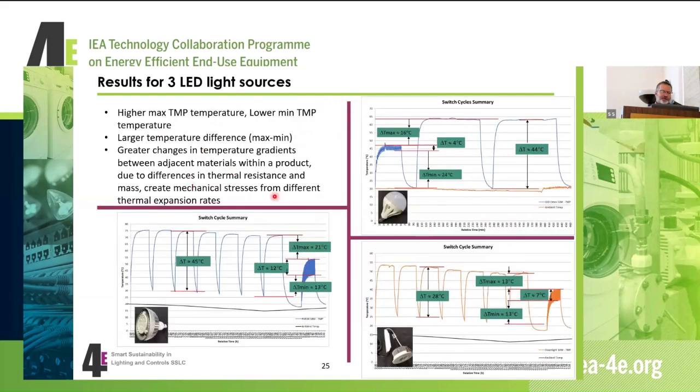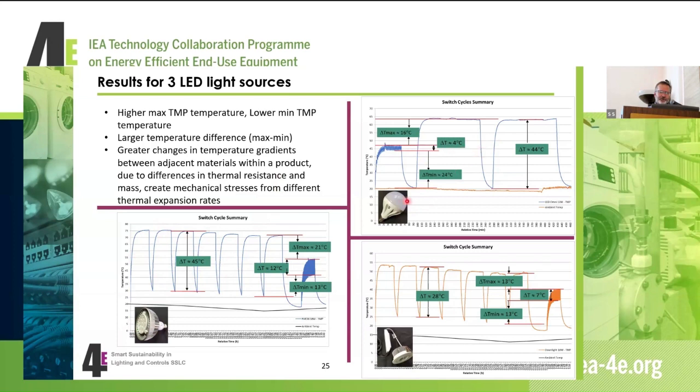And here we can see the cycling for each of these products. So 2.5 hours on, then half an hour off for this particular product, then 2.5 hours on, half an hour off. And for this particular lamp, we see that the variation in the temperature is 45 degrees between the maximum and minimum, whereas over here, when it's turned off and on at 1 minute intervals, it's only a 12-degree variation between the maximum and minimum.